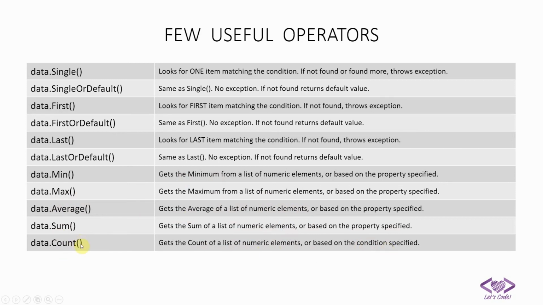In the condition you will have to specify a predicate, that is nothing but a lambda expression which returns a boolean type. This we have already seen in one of the examples wherein we were getting the count of books. So I hope the operators are clear. Based on these operators we will look into more details wherein we can play with a lot of joins and all, but you should be thorough with these operators to get into that.